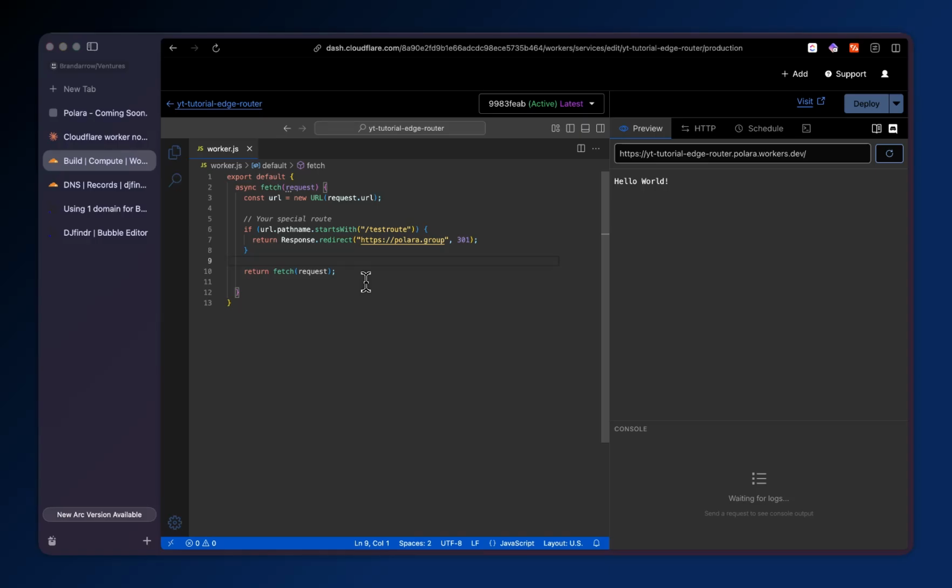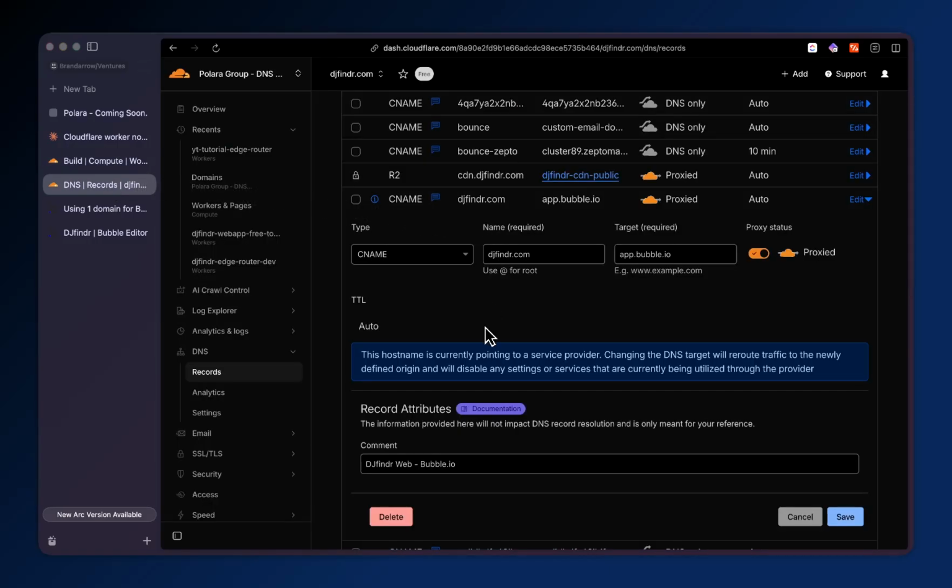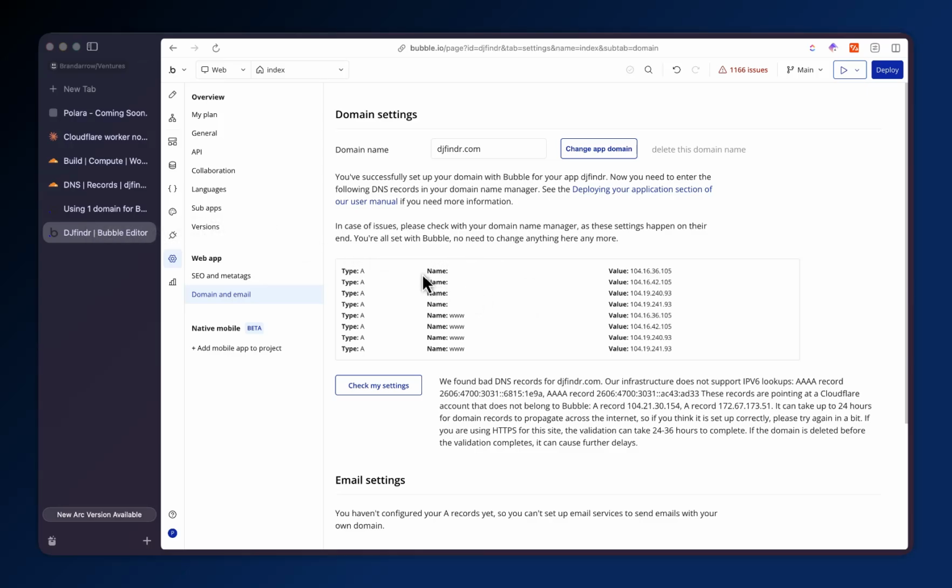Now, one more thing that I forgot to mention is within your DNS records, you want to go ahead and remove all the A records that Bubble provides you. So likely you're going to have these top four with these IP addresses, and it's going to have an @ or it's going to have the domain itself in the key value or the name value. And then your www, it's either going to be pointed back to the domain as a CNAME, or you're going to have these four A records. Long story short, delete all of these. I think there's eight of them.